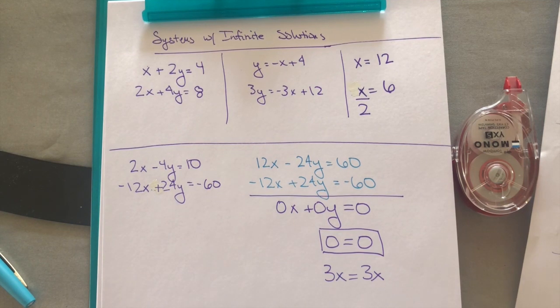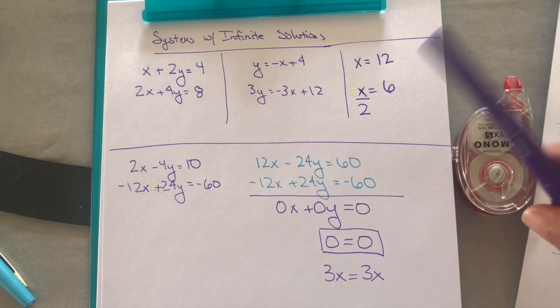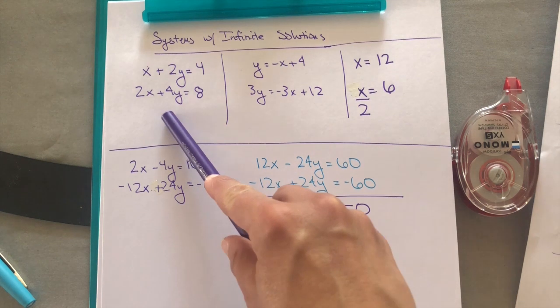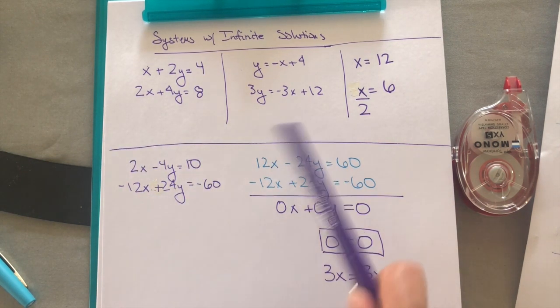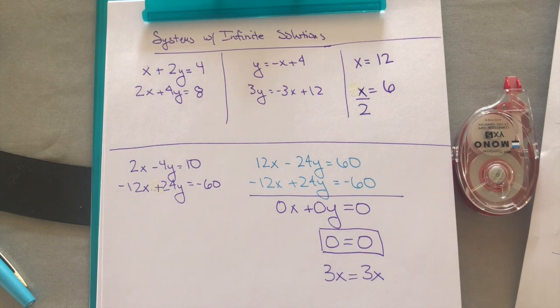So now as we're working with these systems of equations, we have three options. We can have a system with one solution, and we might find that by graphing or substitution or elimination. We might have a system with no solution, a parallel line. And if we identify that at any point in the process, we can just write a sentence explaining our reasoning. And we can also have a system with infinite solutions, so two lines that are the same. So if I get to this point, I can just state infinite. If I realize it at some point through the process, again, I can just write a sentence that explains my reasoning, how I know there are infinite solutions.